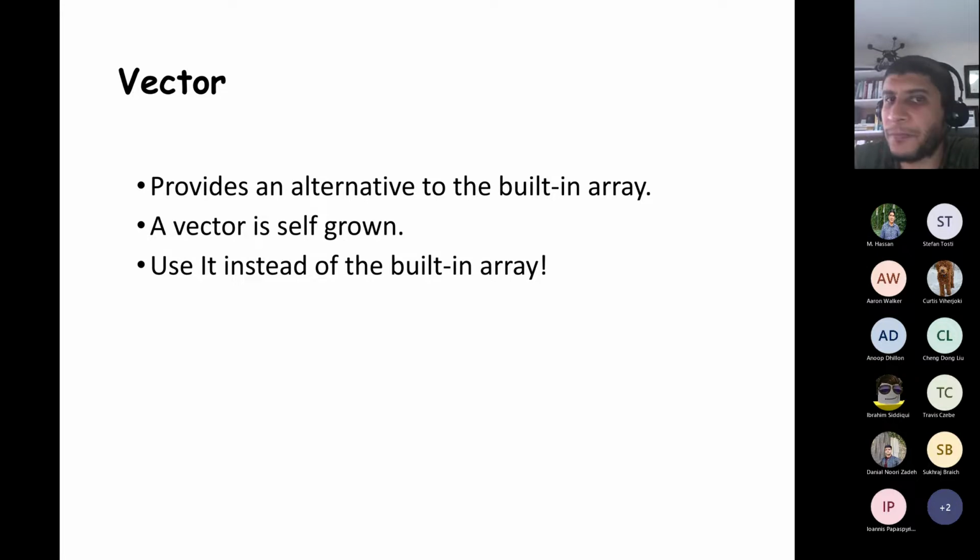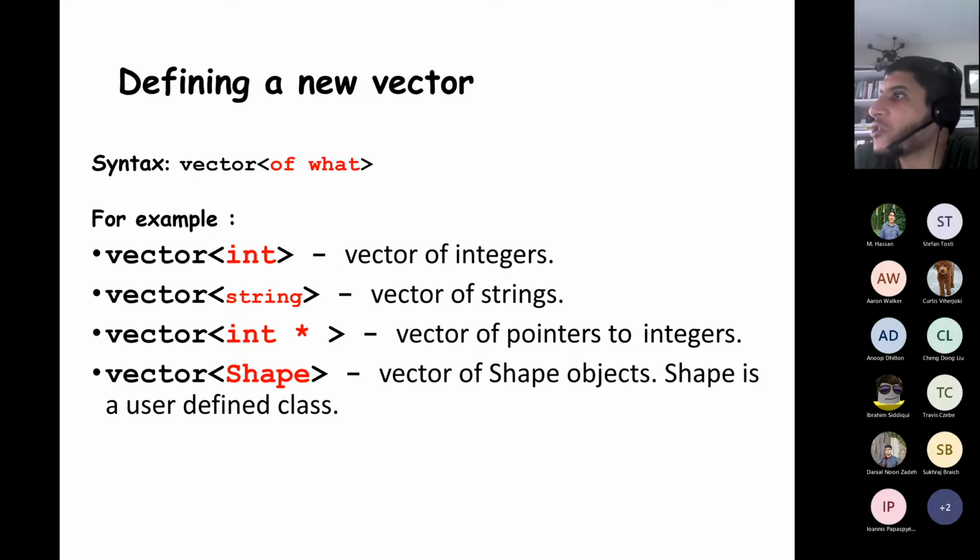And in most of the professional code I have seen, aside from very low-level embedded firmware, people use vectors. Because it's quite dynamic, quite versatile, and can grow and shrink, it provides good utilization of the memory. On the other hand, because it's dynamic, people in embedded firmware don't really prefer it as much, because it has its own risks of dynamic behavior, which some of these systems don't really prefer.